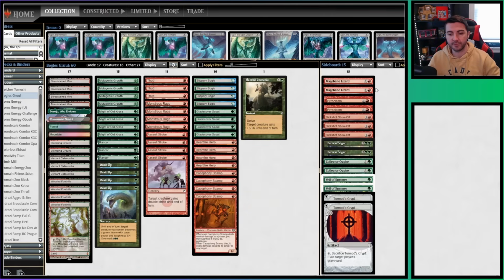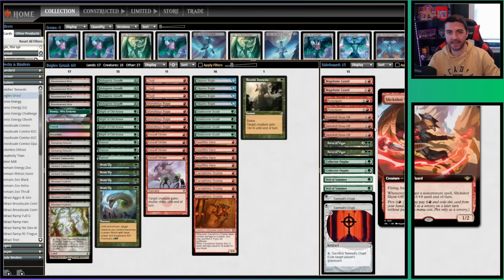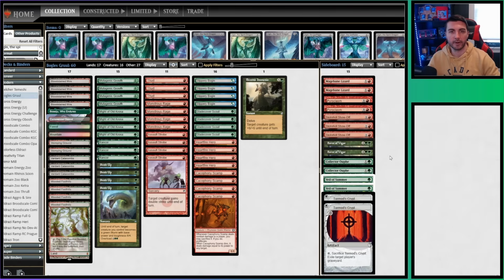For the sideboard, we have 2 Magebane Lizard for combo decks, 2 Pyroclasm for board wipes, 3 Slickshot Show-Off for Chalice decks and control decks, 2 Force of Vigor and Collector Ouphe for artifacts and enchantments, 2 Veil of Summer for blue-black decks, and 2 Tormod's Crypt for graveyard decks. So that is Gruul Bogles in Modern.